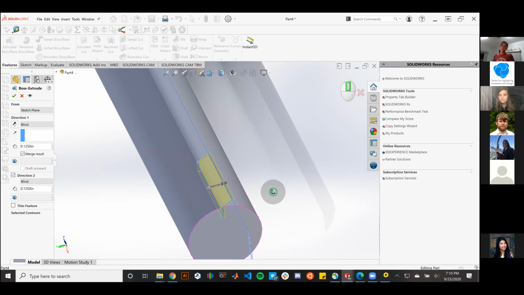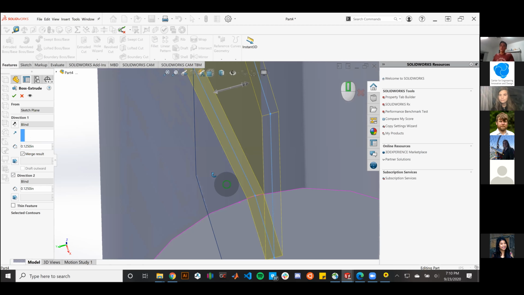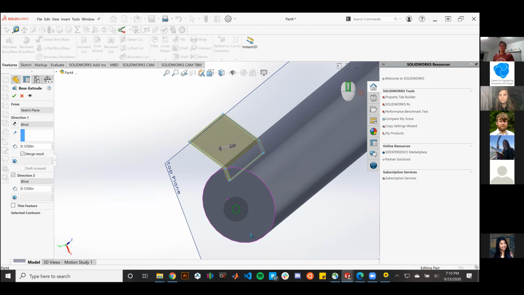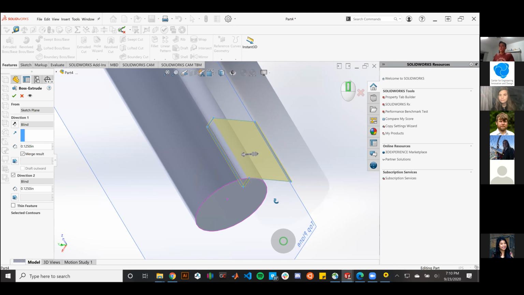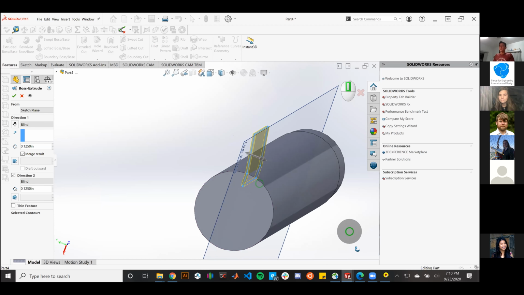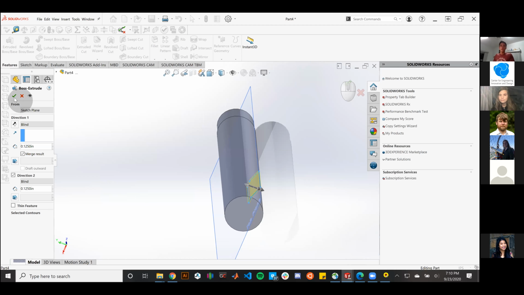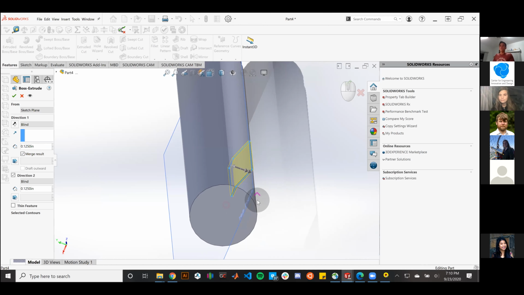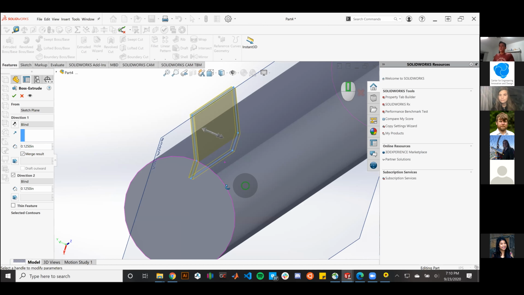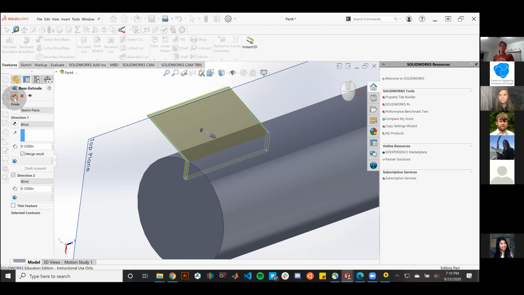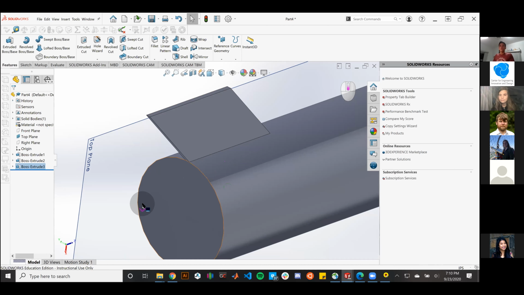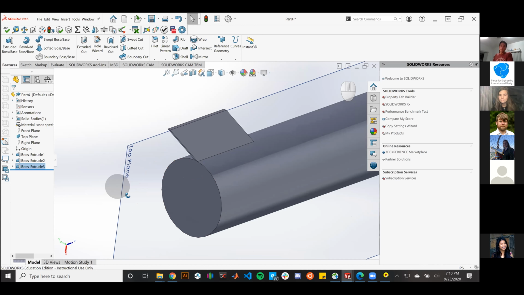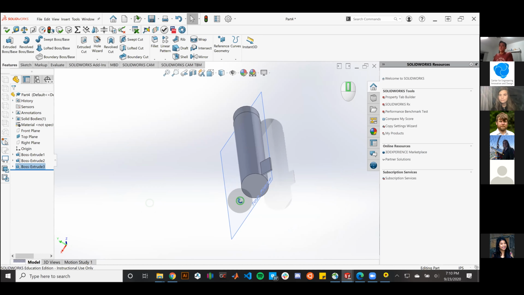So now what we're doing is extruding our sketch in 2 directions, like that, in order to make a fin that's symmetric on the top plane. And then I can press the check mark. What you also want right now is to make sure that this Merge Result checkbox is checked. That's going to be really important so that this entire thing stays as one part. So now what we have at this point is a single fin on a rocket.